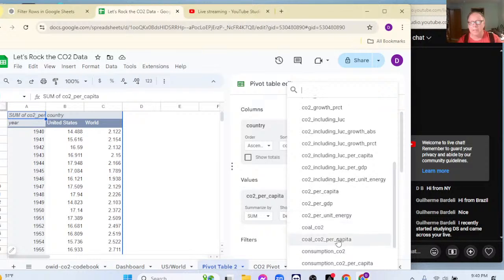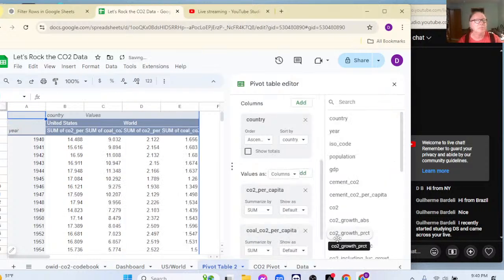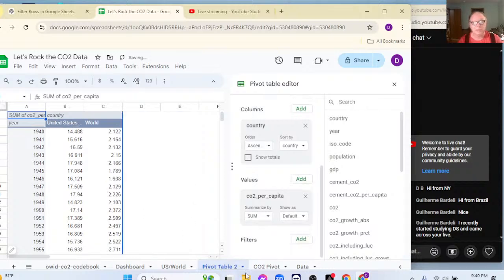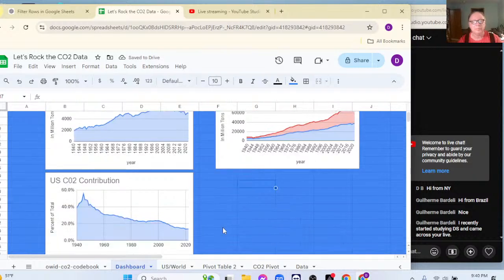You might as well add GDP per, or maybe not. Let's check our dashboard again.